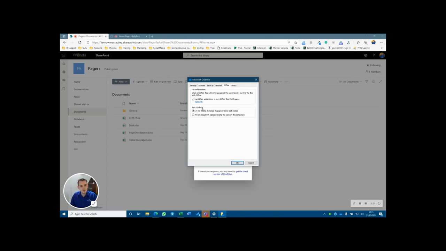So there can be occasions where there are sync conflicts. So this might happen if you were working offline for any reason, and then when you reconnect, it tries to sync, and someone else has edited the files since the version that you had on your machine. So avoid working offline if you can, because it will stop any sort of sync conflicts. But if it does, then you've got these two options. So always keep both copies, or let me choose. I would always say let me choose, because you can actually work out which one's which. Otherwise you can end up having 20, you go back to having 20 different versions. No one knows which one's the relevant one.